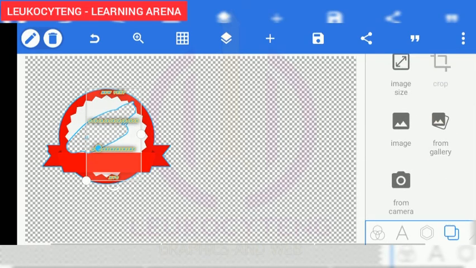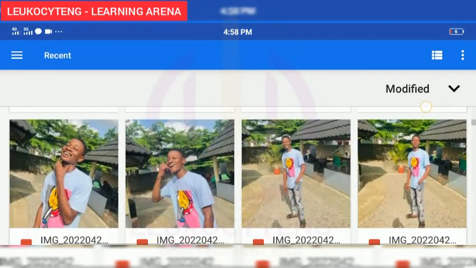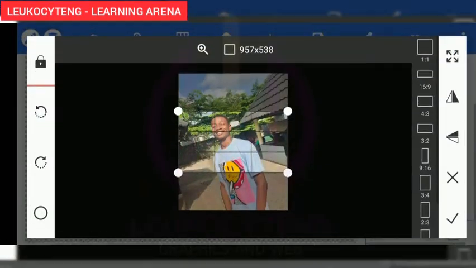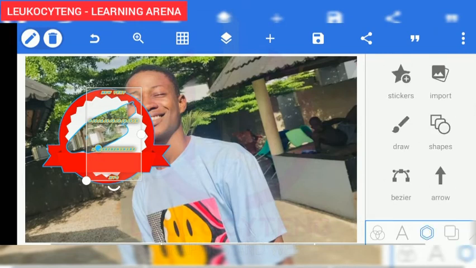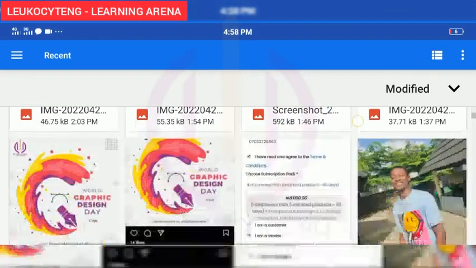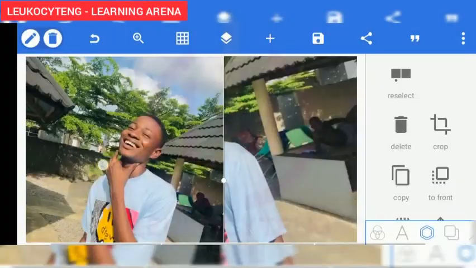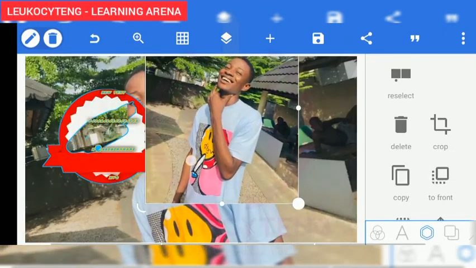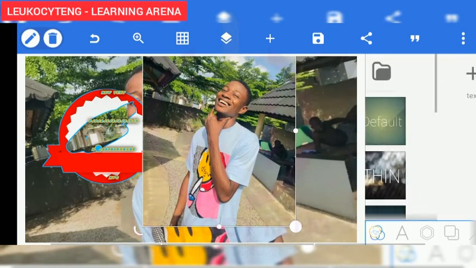If you want to bring an image from your phone, you can just come to bring from gallery, and then you select one image. Let me select one image here. All right, so this is the shape, because that's what it's asking. I just brought in an image from there. So that's for the background. Now for the shape, I want to bring in an image that we'll be using for our project also. So I can just say, let me bring in this. You can now bring it up here, put it here, and whatsoever. You see that now? It's as simple as that.